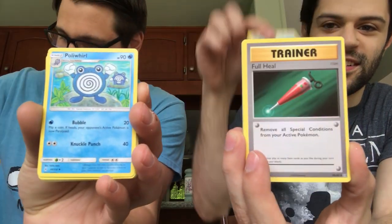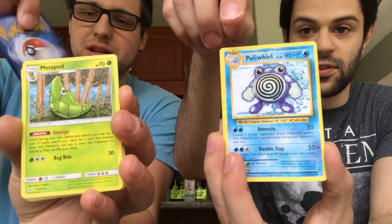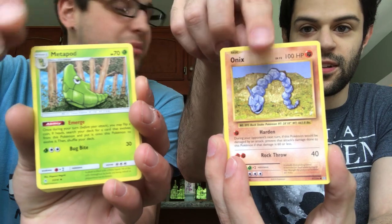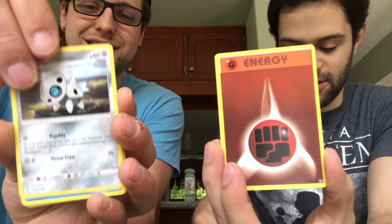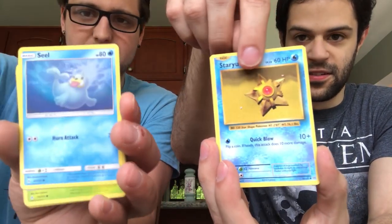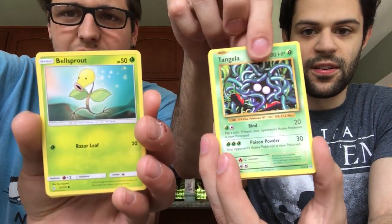All right, Porygon. And a Fire Energy. Poliwhirl. Got another one of these. What is this? Oh, nice. The Evolution Spray Z. Goes with my Poliwag. Metapod. Take that. Onix. I know I've got an Onix. Froakie. Oh boy, got the Magikarp. Staryu. Seel. I'm getting some of these old cards too. Tangela.